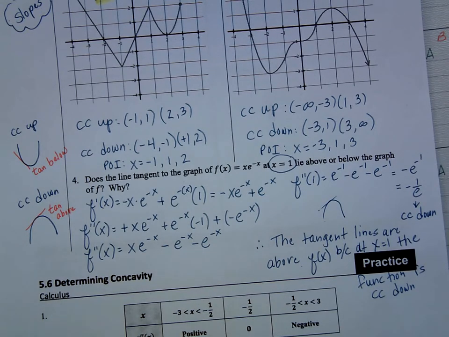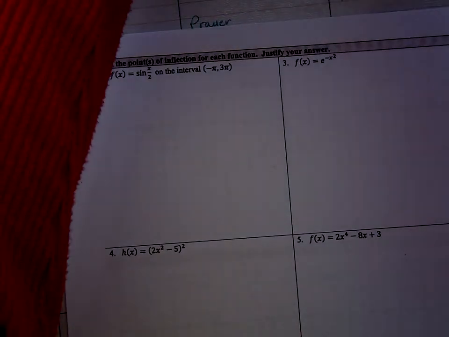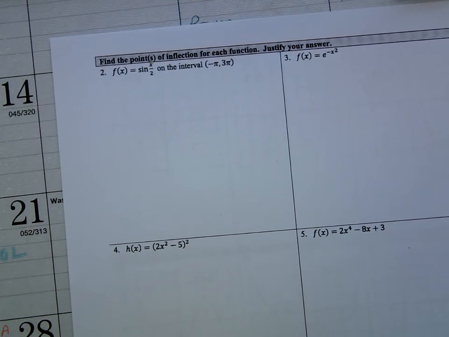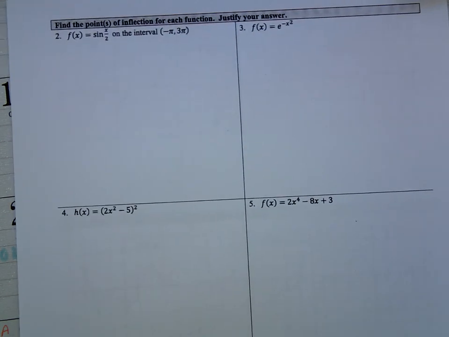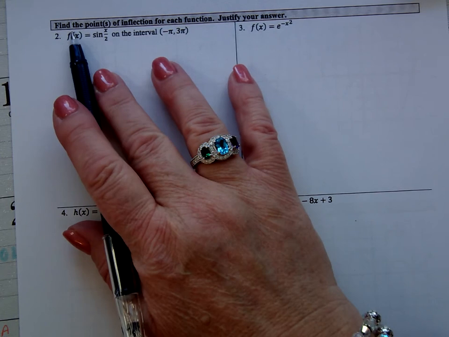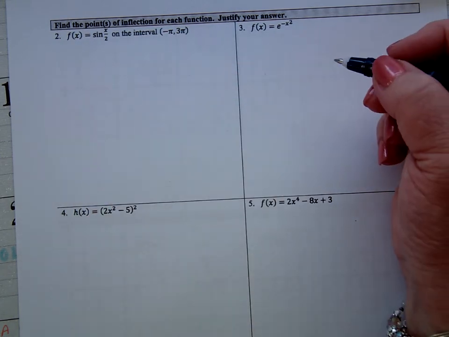Okay, we're going to look at a couple examples and see where that takes us. So the first one that I want to look at is number 2 from the practice. We started this one in class, but then we got interrupted because the bell was going to ring and we were trying to do it too fast. So let's try again. The question says, find the points of inflection for the function. So I've got to go for the second derivative.